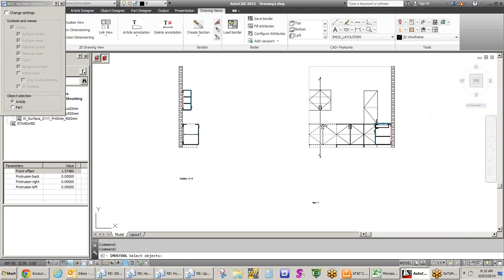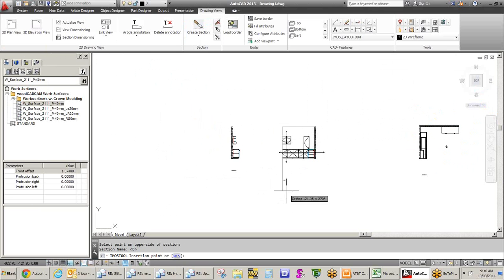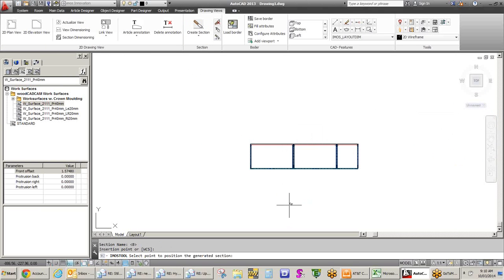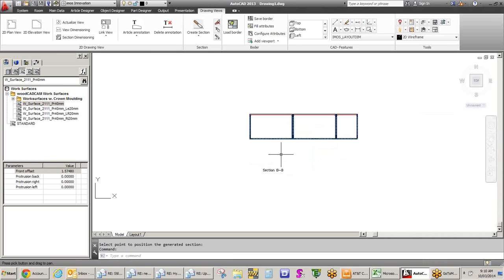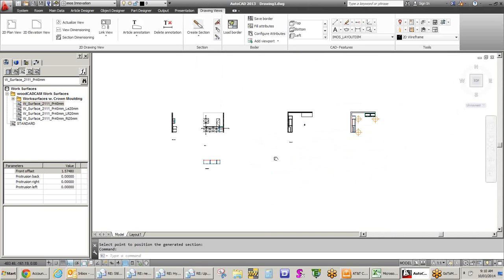I want to make one more because this was also, to me, a frustration point with Microvellum, that if I wanted to be able to get a plan section, I'll tell this I want to look from above, and I'll label this as B, that I literally had no way to do it because it couldn't think across multiple products. It could only deal with one at a time in that kind of a way. So that works out kind of nice. There's a lot more things that we can do.